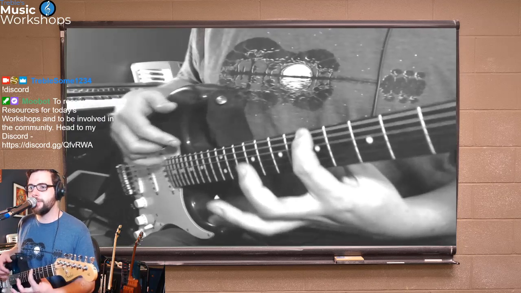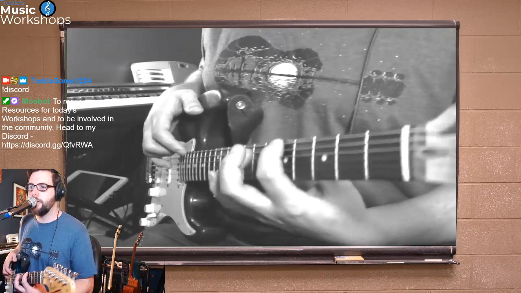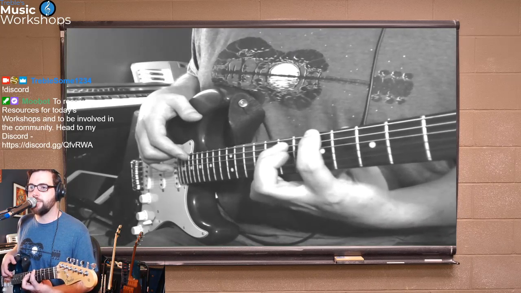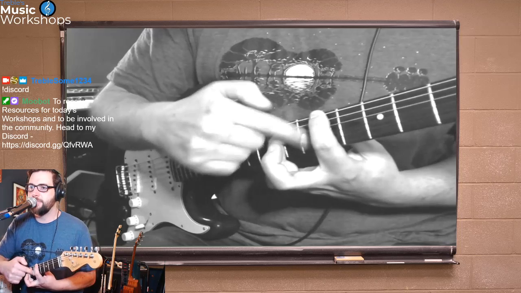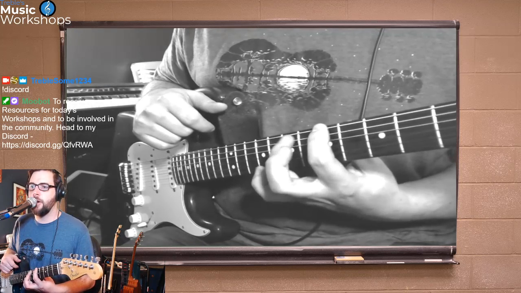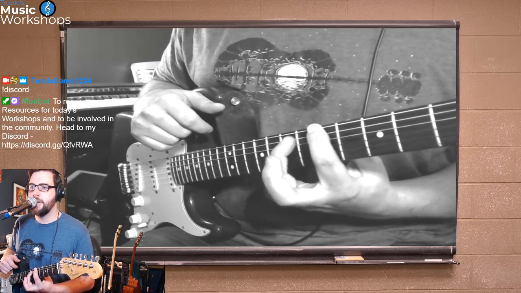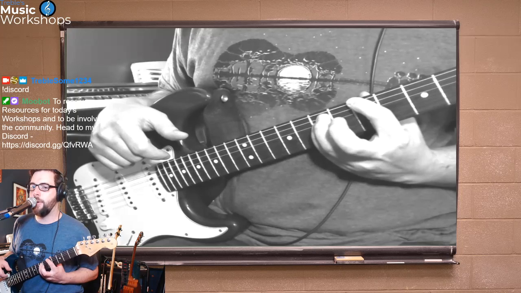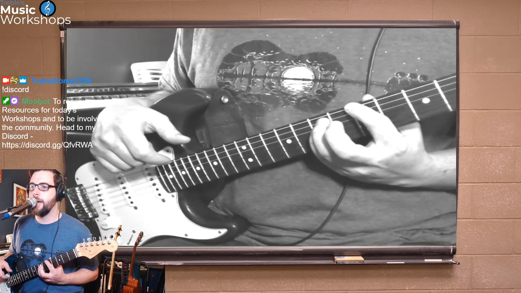You're going to put your first finger onto the 5th fret on the low E string. Third finger is going to go onto your A string, and I always try and think of it as just missing a fret there. So you've got first finger on the E string, third finger on the A string, and pinky finger just underneath on the same fret just there. And this is your power chord shape, or 5 chord shape.